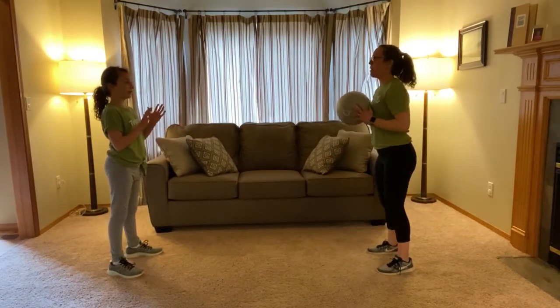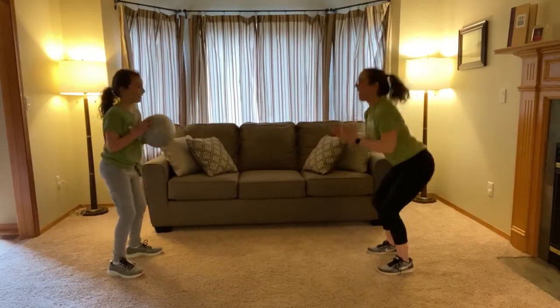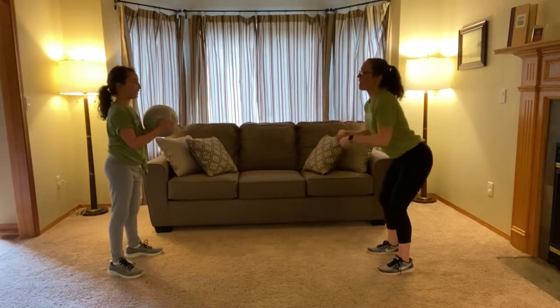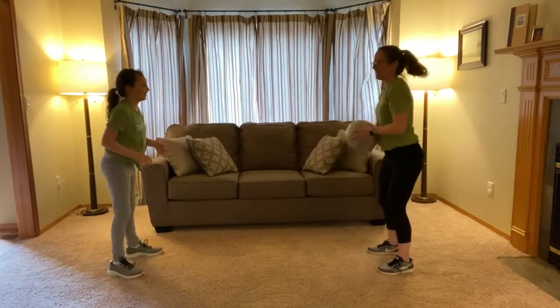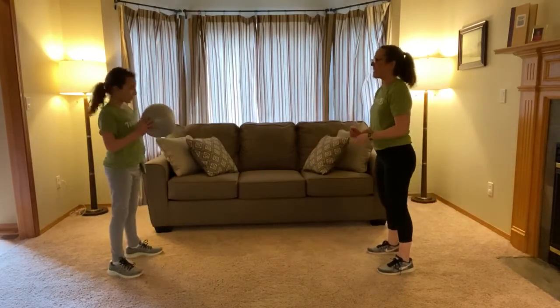Now we can change this up a little bit by squatting down, pass the ball, then come up. Squat and down, pass the ball, and then come up. Pass. Good. And up. Got to feel pretty stable here. Good. Let's do that one more time. Down and pass. Good.